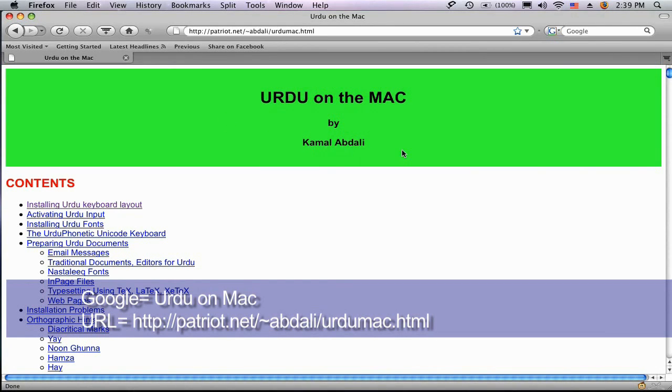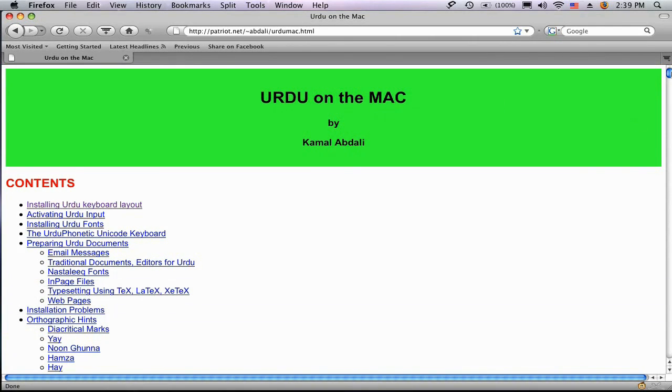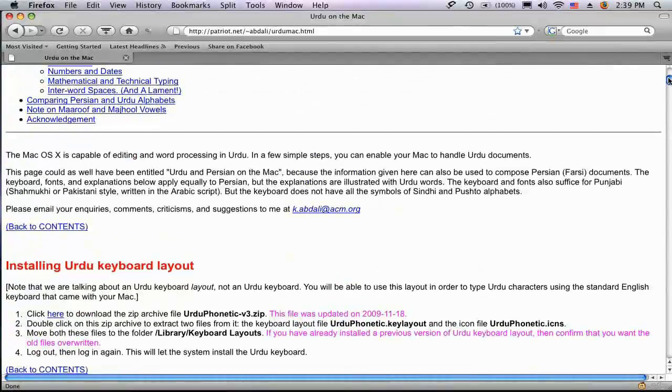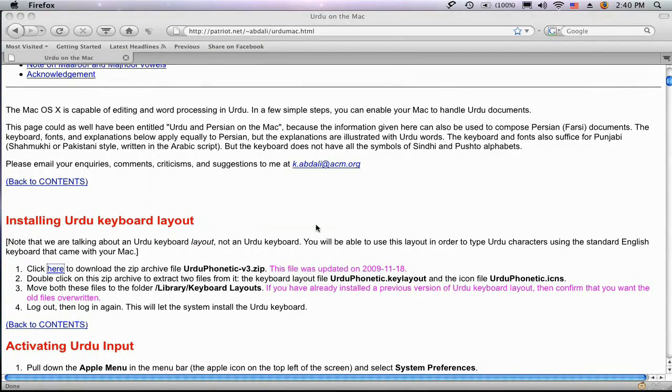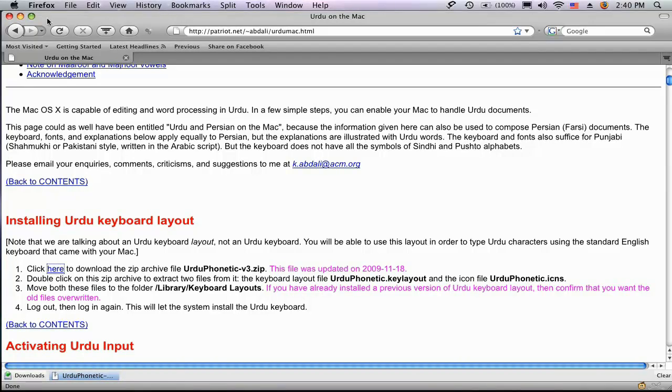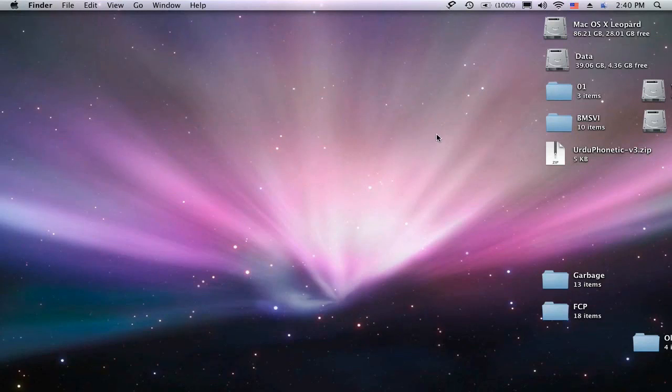It is by Kamal Abdali, who shows how to enable Urdu on your Mac computer. What we need to do is download this keyboard layout, and here on my desktop, this keyboard layout is there.